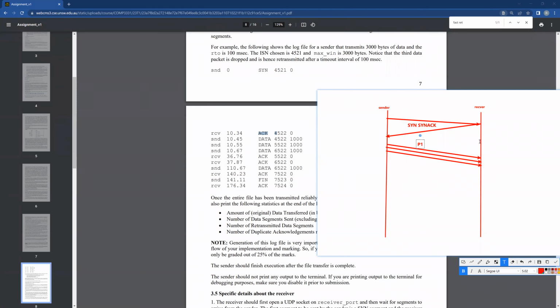So we call it P1, P2, P3. And the P3 is lost. And these 2 are ACKs. Is it correct? So ACK1, ACK2 in here.